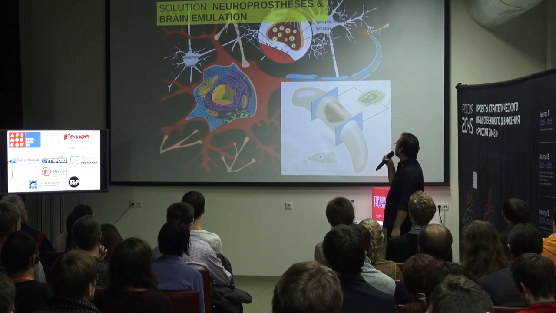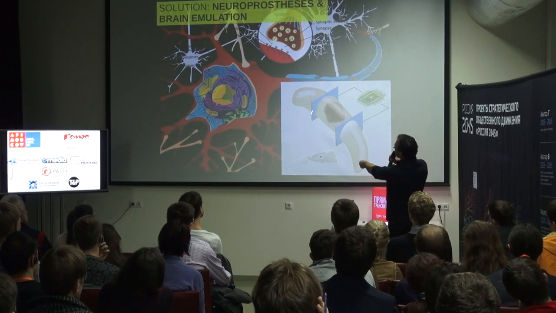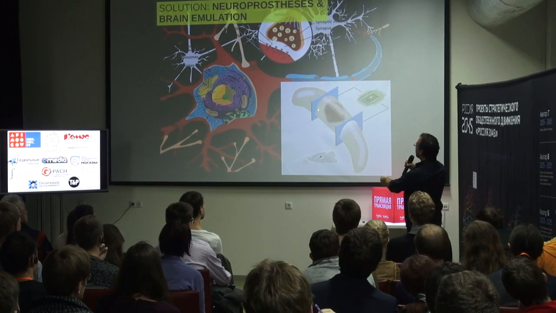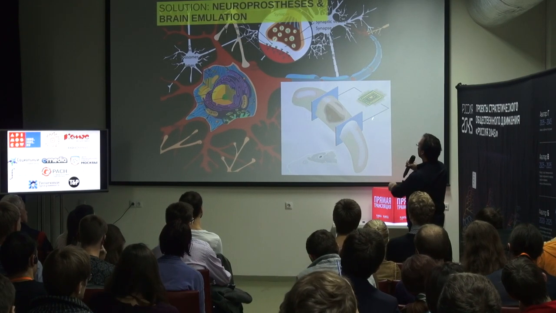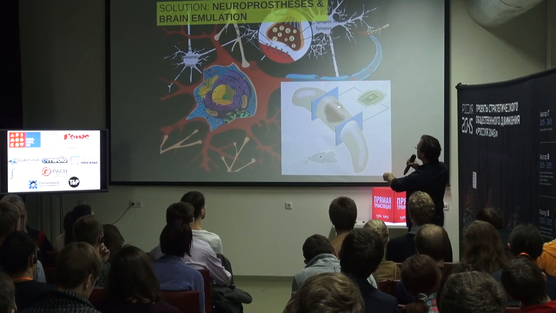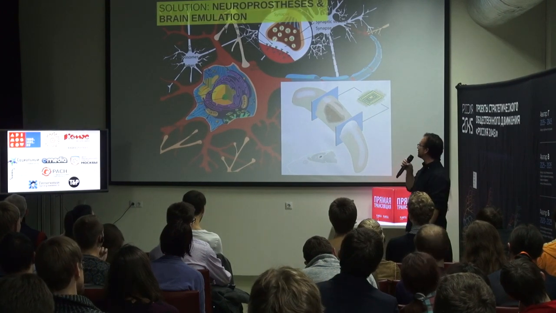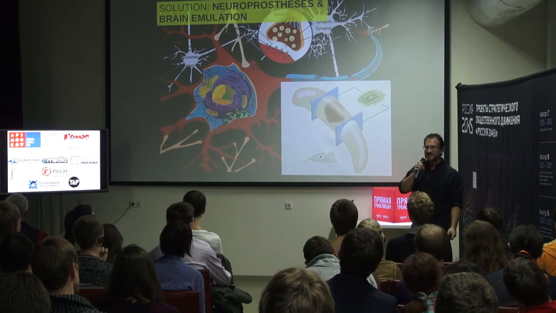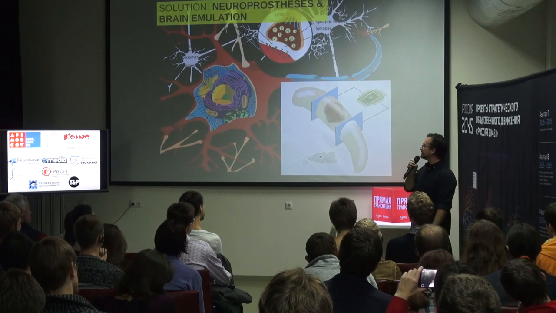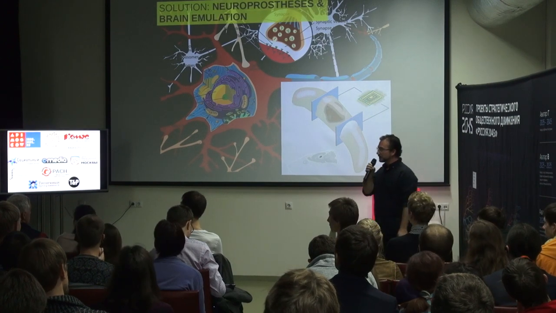And how do they do it? They do it by putting electrodes on the input side and also on the output side of that piece of the brain. So they can record input and they can record output, and then they can come up with a way to develop a chip, develop some kind of other substrate that is able to do what this piece of the brain used to do. I'll get into a little bit more detail about how they did that in a moment, but the point to understand now is that because they had successful results in rats and in primates with this, and they're going on into human trials within 3 years, it shows, sorry.